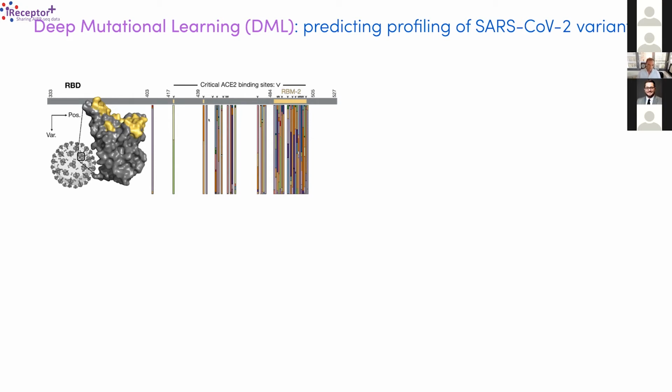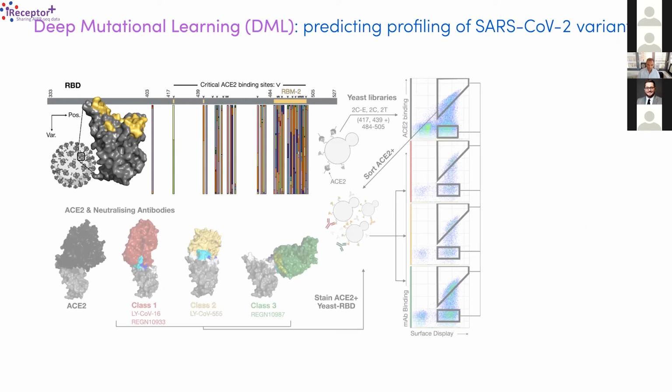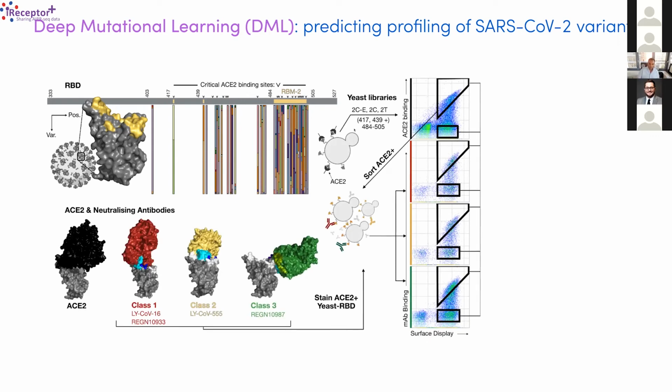motif, or the RBM. And so we took a region of the RBM, 484 to 505, that we just labeled for now RBM2. And we also took positions 417 and 439, which have been noted to also mutate in circulating variants. And so we created combinatorial libraries in those regions, and I'll go into a lot more detail in a few minutes. But essentially, we created those libraries, and similarly to Jesse Bloom, we expressed them on the surface of yeast, and then we performed flow cytometry to first select for variants that bind ACE2 and then escape binding to ACE2.